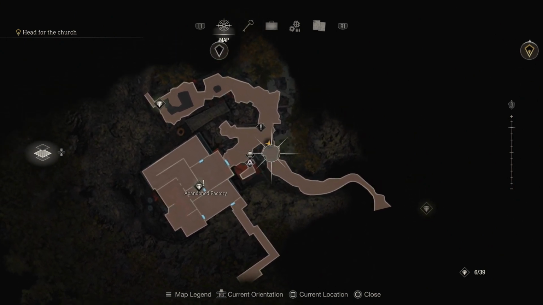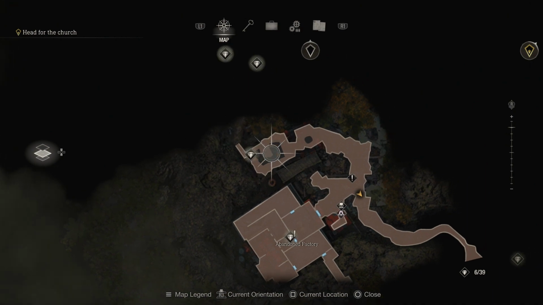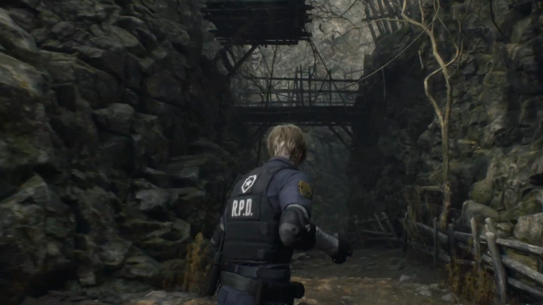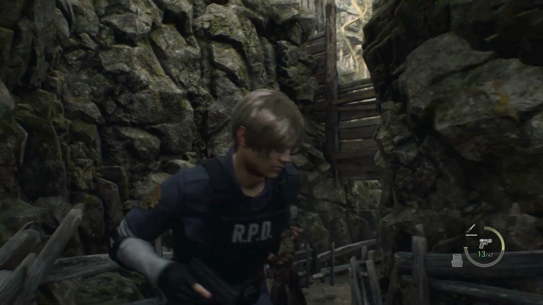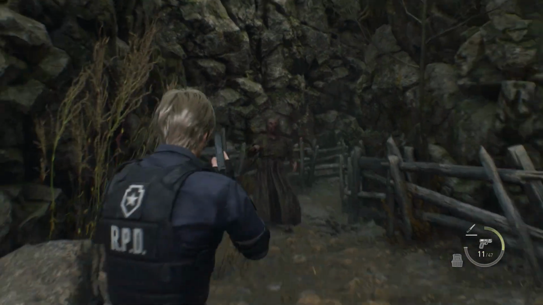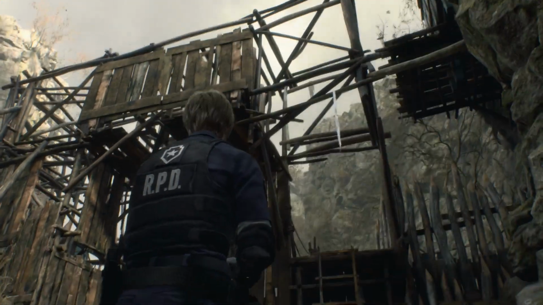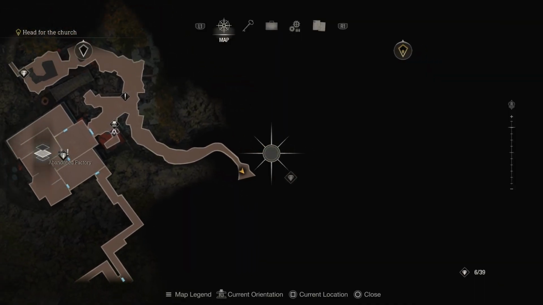Let's go get the treasure over there. Yeah, that one's locked, so we definitely need a key for that. Trying to be fancy with those knife moves. Where is the treasure? Oh, it's over here.